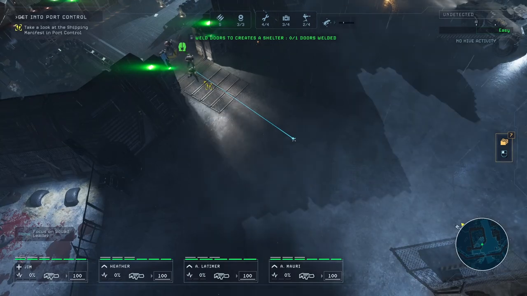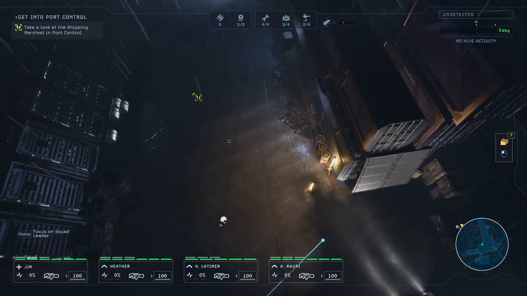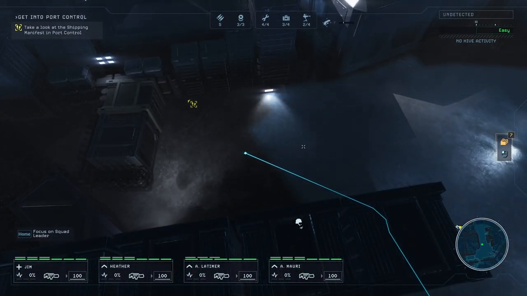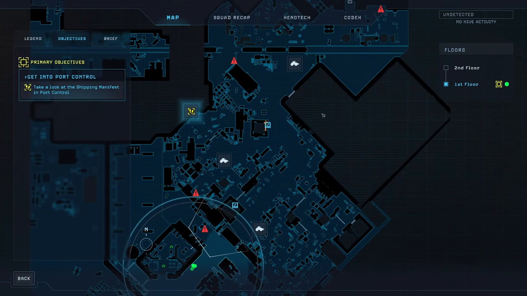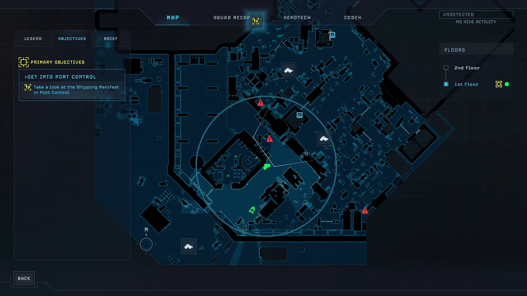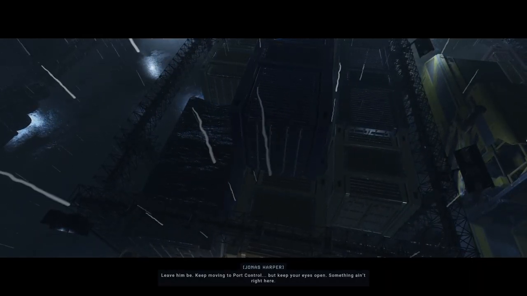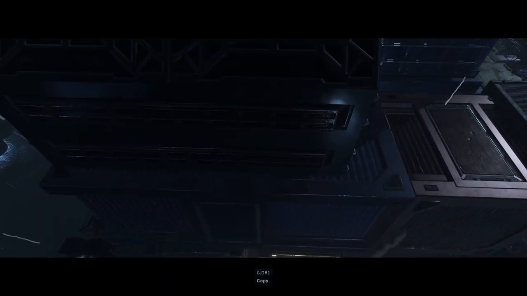Don't get too comfy, okay? Let's take a look at the map where we're headed. His contact! USCM, identify yourself, citizen. Gotta love the friendly locals, right, Sarge? Leave him be. Keep moving to port control. But keep your eyes open. Something ain't right here. Copy.